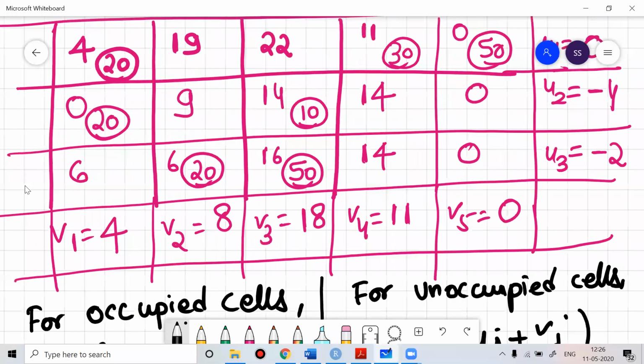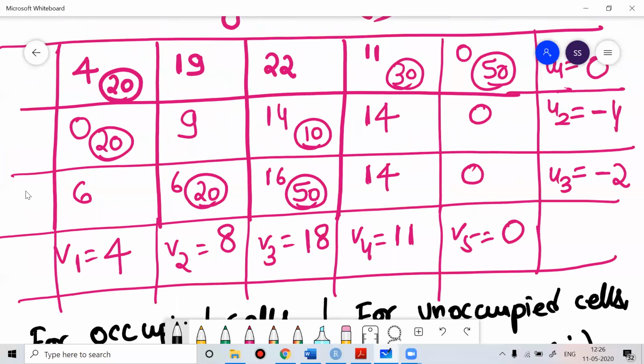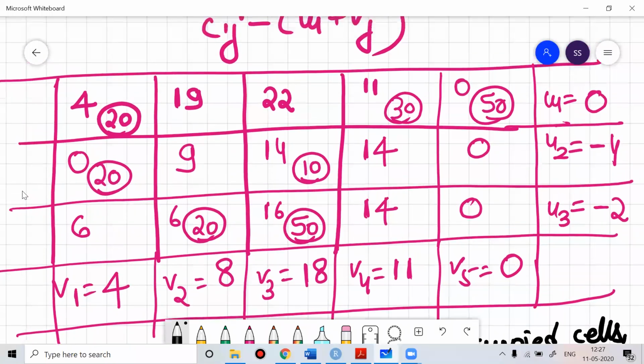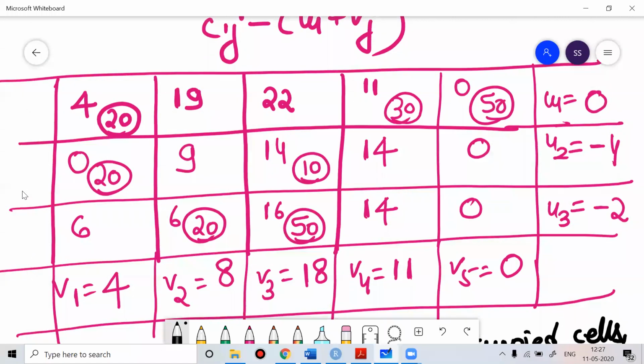So in the exam, when you get this problem, try to do it in the beginning only. Don't wait for the end. At the end, there's a very high chance that you'll make a silly mistake, because ultimately you have to make everything positive. If you could not make it positive, you unnecessarily lose your 15 marks. So my suggestion for you: always do it with the Vogel approximation method.